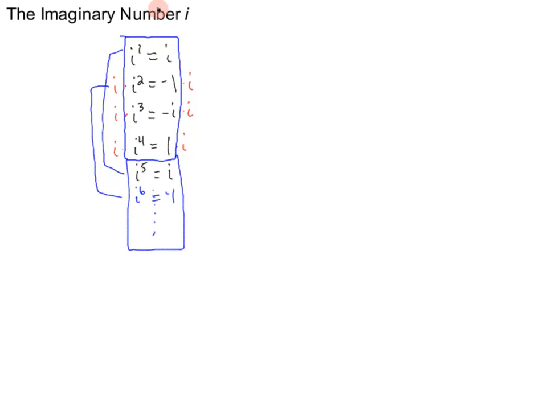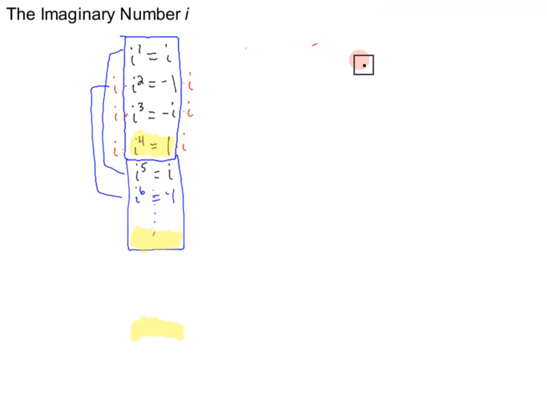Okay, so let's get a handle on this. The way I like to look at it is, what I notice is i to the fourth is 1, i to the eighth, which would be down here, would be 1, i to the 12th, which would be down here, would be 1. So in general, i to an exponent that is a multiple of 4 is always 1. So I use that as my basic understanding of this pattern.